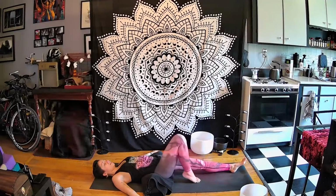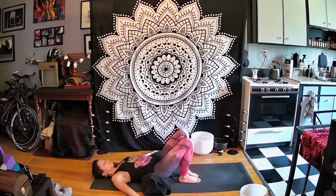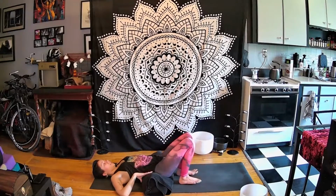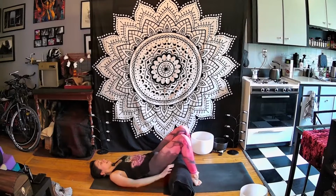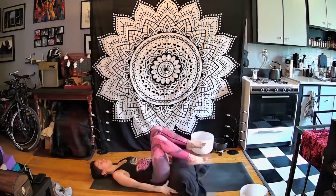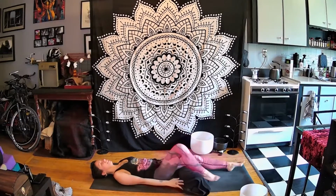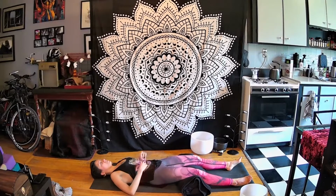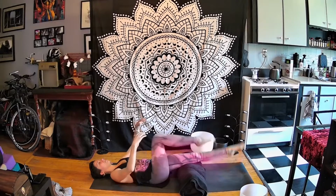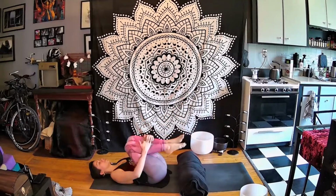Bend the knees. Inhale to press through the feet, lift the hips. As you exhale, you're going to roll that bolster down so that it'll support your knees. And before we come to our final resting space, we're going to hug the knees into the chest. Exhale, forehead to knees.